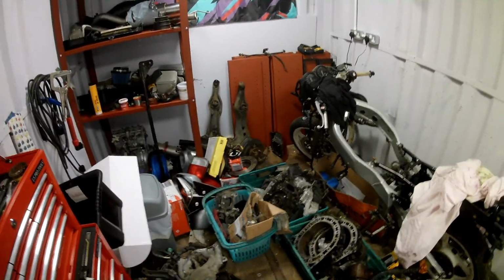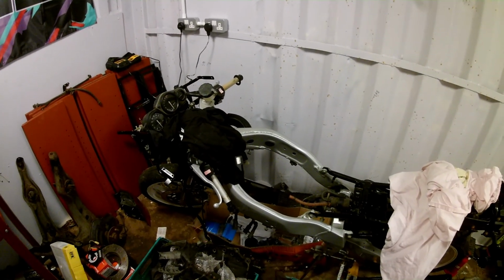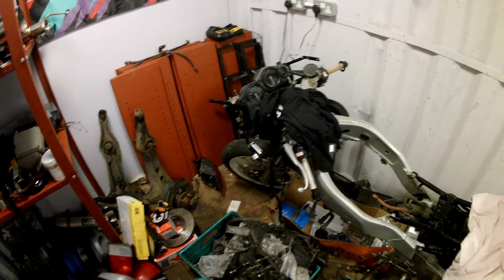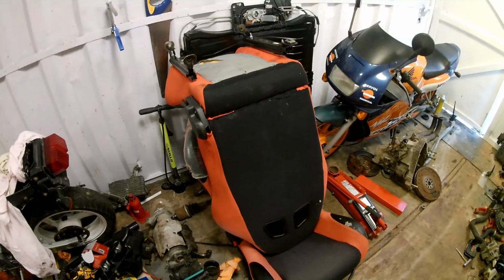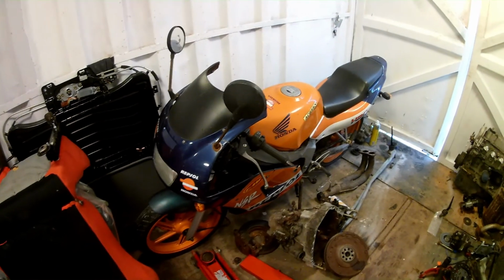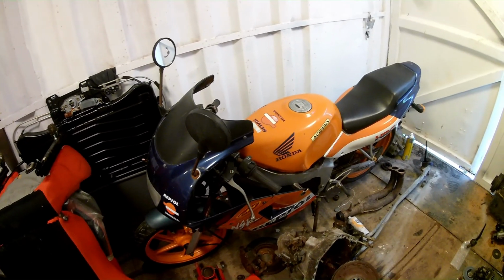But in the meantime, we have had a lot of changes to other projects. I have gotten this. It's a '93, I'm almost sure, FZR 250 3LN. I have an engine there, I have one in the garage, and I have another one in the other garage. There are bucket seats that turned out to be useless from a guy I bought them off of, but that is what it is. This is my uncle's bike, not mine. It's just here for the time being. He rode it over. It overheated like crazy. Not sure what happened to it, so he'll be trailering it away soon.